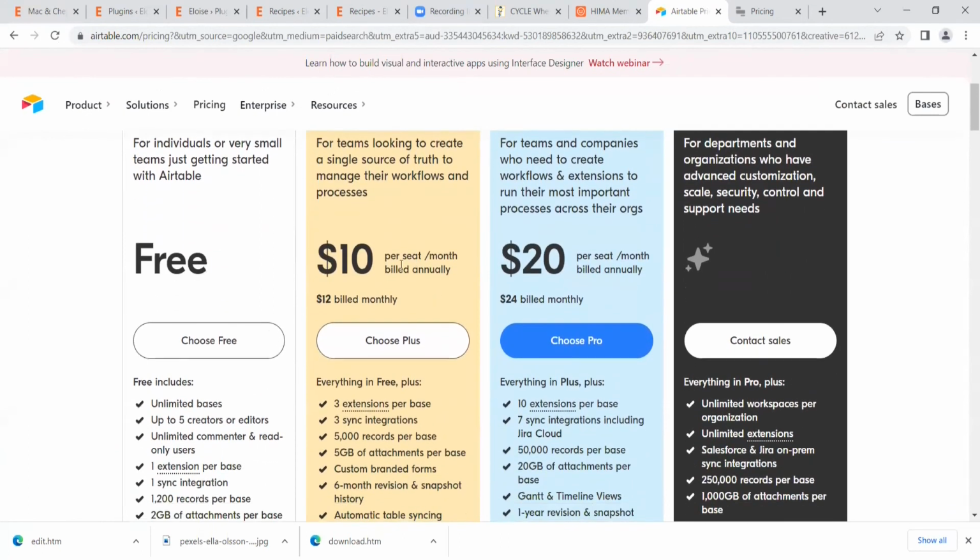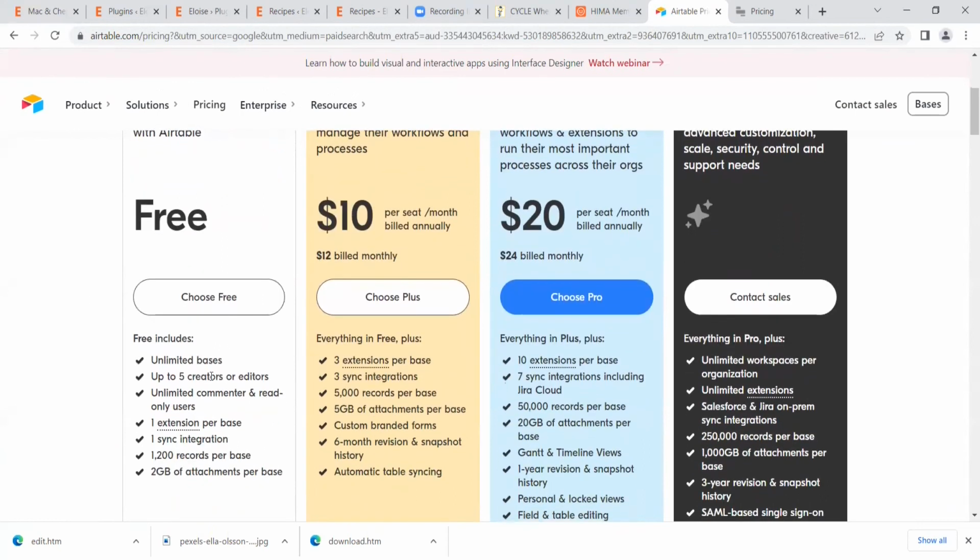And then it's $10 per user. So you get a free tier up to 5 creators. Now, what I found is that as you upgrade, you get the colors. You can distinguish by color, and I'm a color person, very visual, but I don't know, take a look at it.